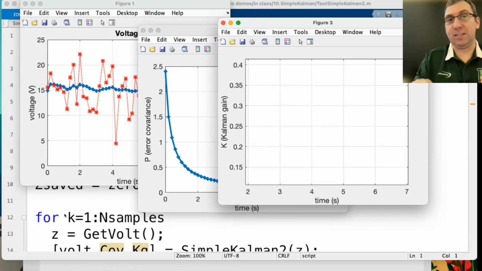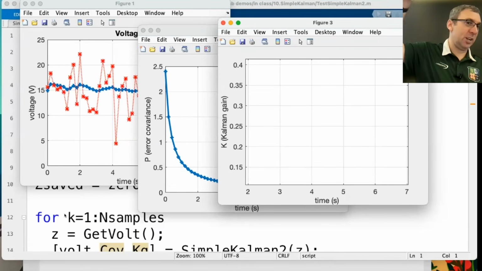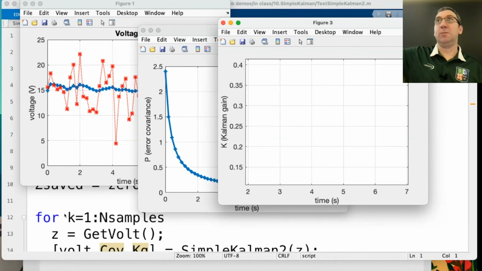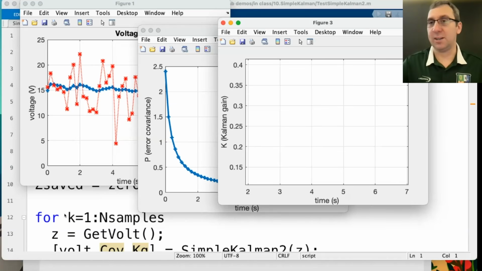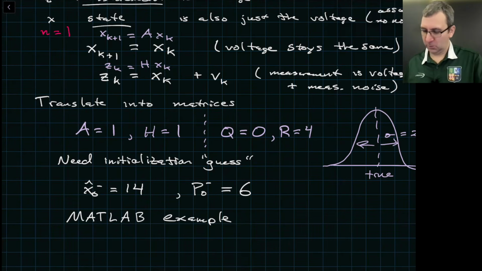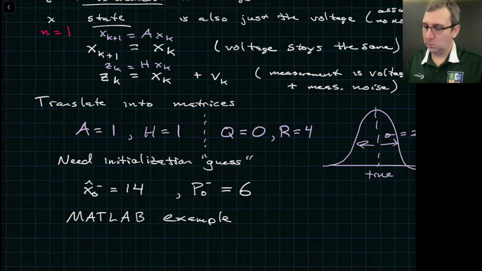This was just supposed to be a simple example because we did tell it ahead of time with a equals 1, it was constant. If we had a different model, let's say we're trying to estimate something that could be changing in time, like the position, and we want to filter that out and get the more precise position. The Kalman filter is so flexible, you could do things like from just measuring position, also estimate velocity. So I'm going to set that up. I don't think we'll actually get to compute it, but we can set it up. Hopefully that part gave you some insight as to how this is supposed to be working, from the simple example.